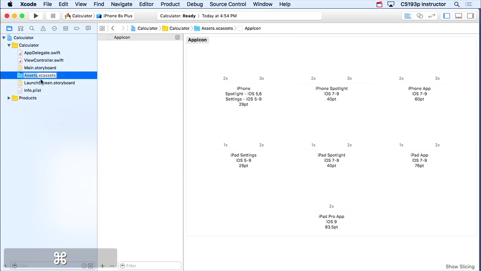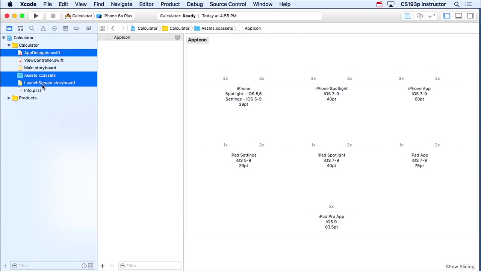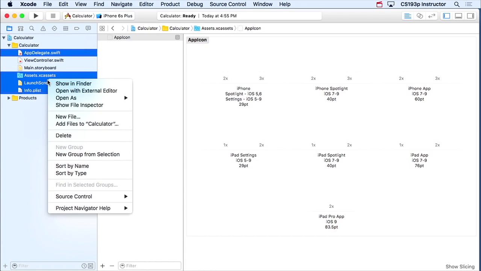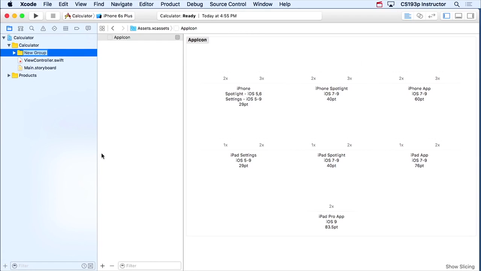And in fact, not only am I not going to talk about this xcassets thing right here, but I'm also not going to talk about this app delegate or the launch screen or the Info.plist. Okay? So I'm going to select all those and right click on them and choose new group from selection and put them all in a folder, which I'm going to call supporting files. Because that's what they are, really. They're kind of files to support my app. You see, they're still there. I just kind of got them out of the way. So we can focus on these two files, which is the most important thing to our demo today. Okay?